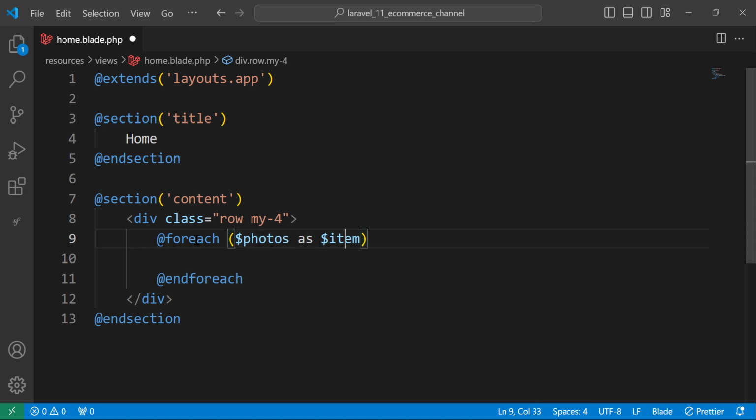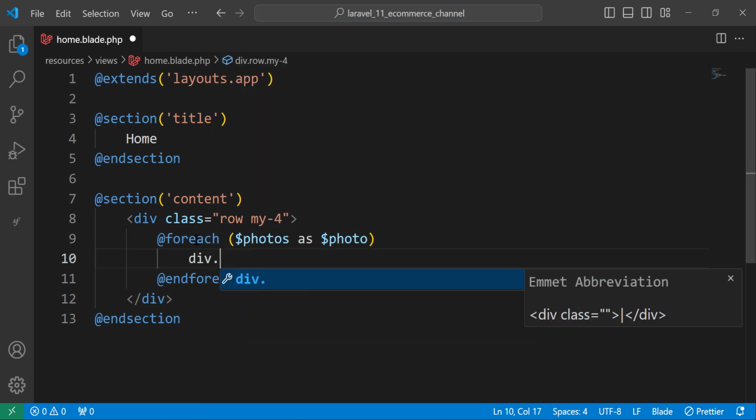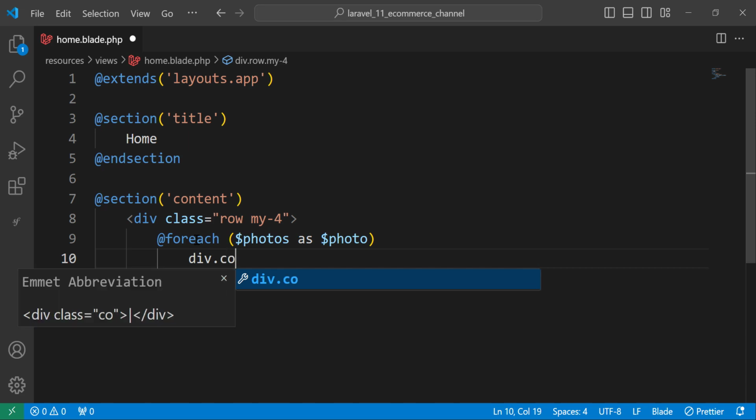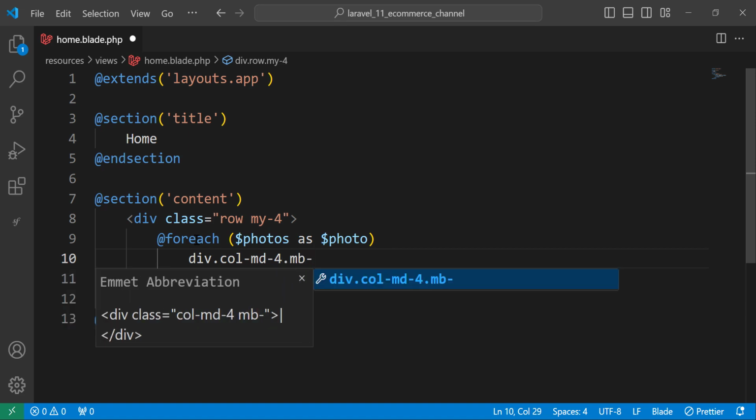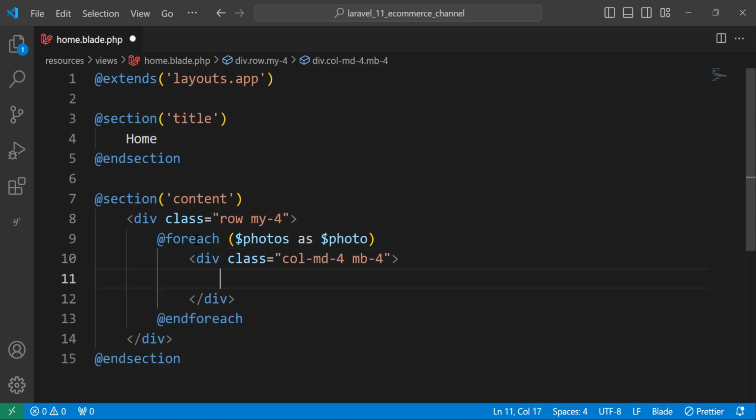Photos as photo, and display each photo. So we have a div, let's give it the class md4 and margin bottom 4, and that's all.